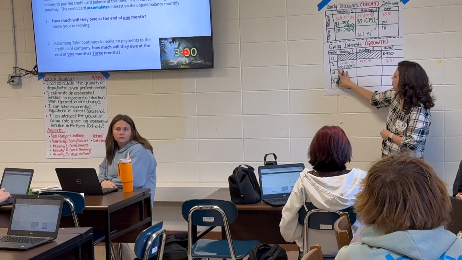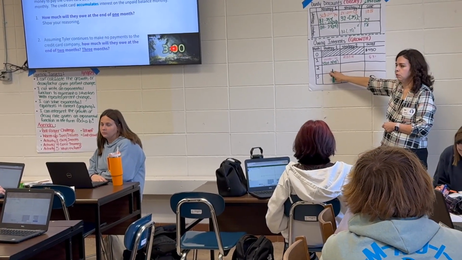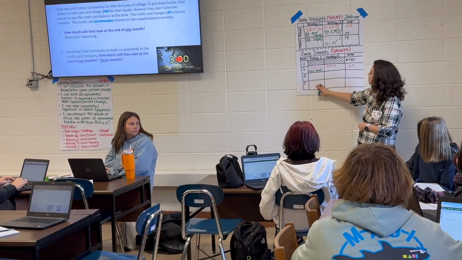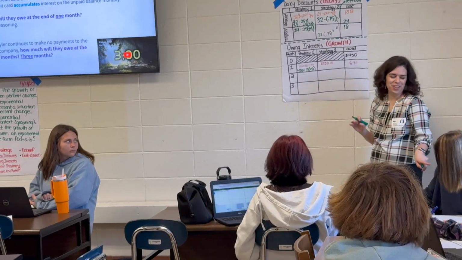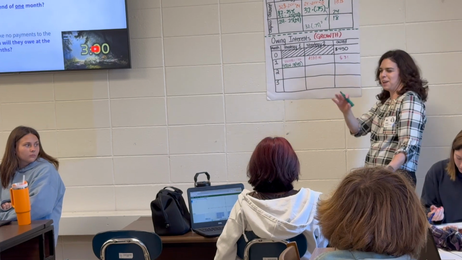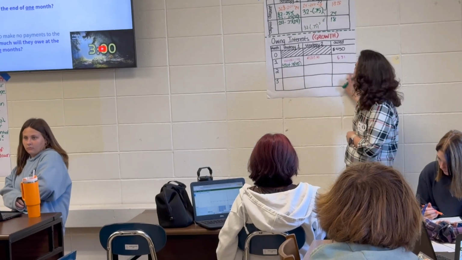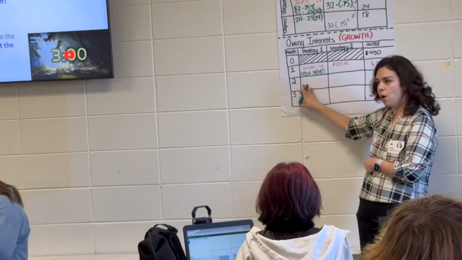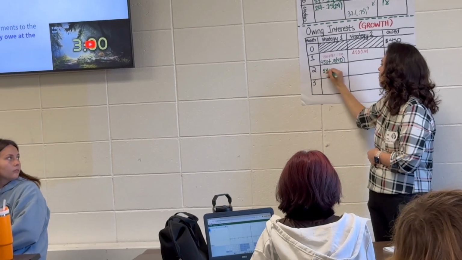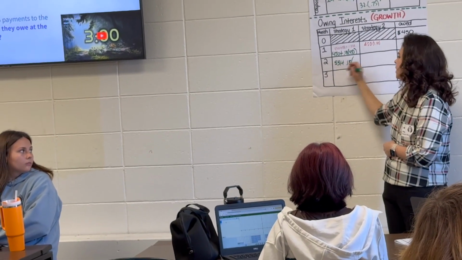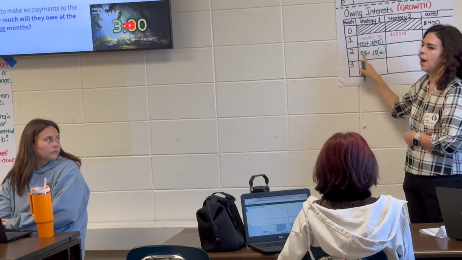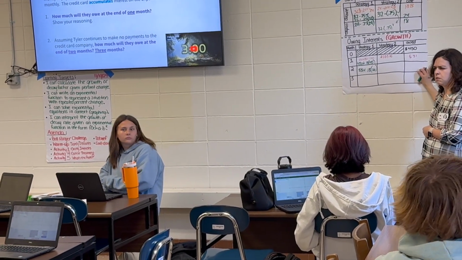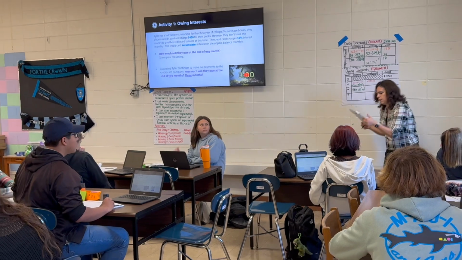What would you then do for month 2? What would you do then for month 2 if we're using this first strategy? Go ahead. Okay, so you're a little bit ahead of the game. We're going to save that thought. I've got a couple people that are a little bit ahead of the game, and I'm going to have you show that out here in a second. You would just simply take this 450 and replace it with the 531. So now I have a balance of 531, and I'm going to figure out 18% of 531. Y'all see that repetition there, right? And then what's that amount? Did anyone get that amount after 2 months?